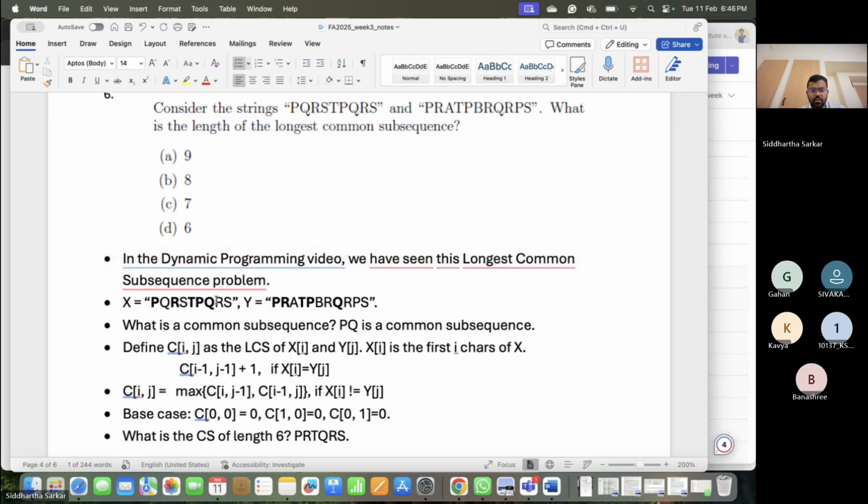Then we have R. So R is here. Then we have S. S is here. So how many common characters can we see? P, R, T, P, Q, R, S. So 1 plus 1 is 2, and 5 consecutive things, 7. So what you have said is PRTQRS, but one P could be added here. That is my feeling, right?